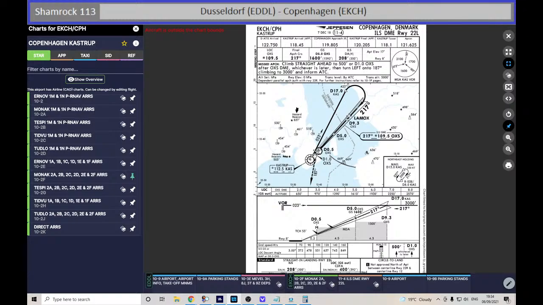So 1 mile after, and then turn left heading 187. I already have that automatically tuned, so all I need to remember is the altitude to climb to and left heading 187, but it has to be after the Oscar X-ray Sierra DME.